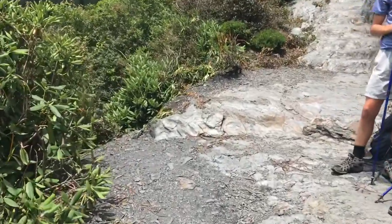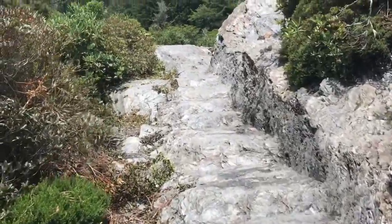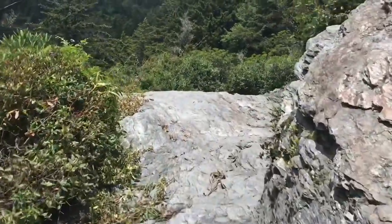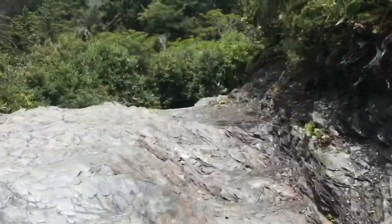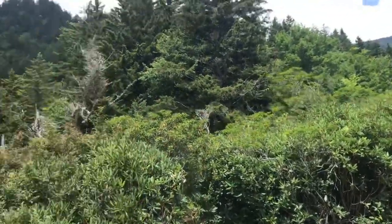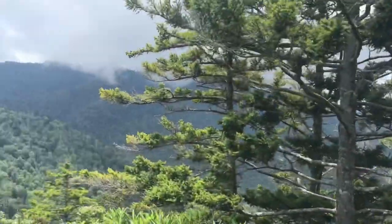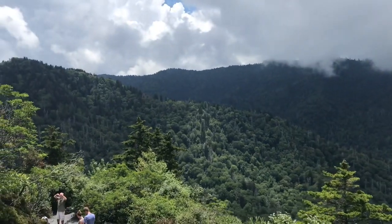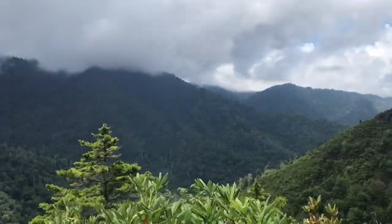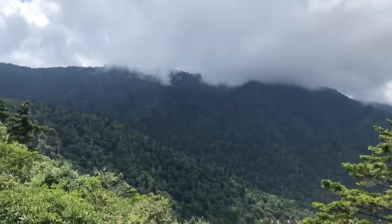We're back up here. You make a big bend coming up the mountain — it's a pretty good climb. You have some peaks of sun, but you get up here to this rock outcropping, which is a nice place to rest. A lot of people take pictures up here. You're just walking on pure rock, and there's a big rock face up here. Coming back down where we just came from — the usual low-lying clouds. It's the Smokies.